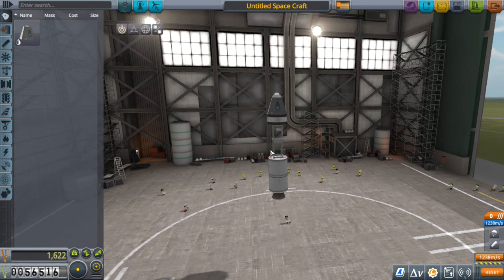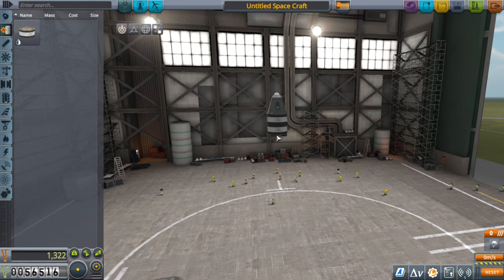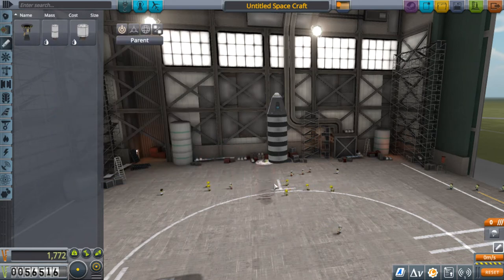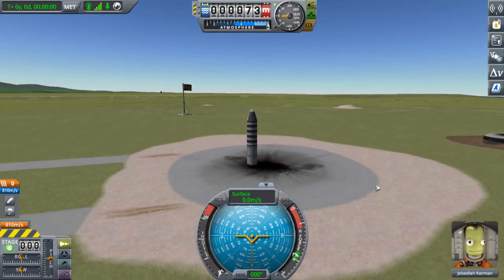We'll get rid of these since that seemed to make it kind of weird. And get rid of these. Nope, that's not what I wanted to do. Just want to get rid of that. All right, well, we're gonna do that then. All right, so maybe more fuel tanks. Let's do 4, 5, and a really big engine. Let's go. Let's do it. Let's go to space. Let's blow up and die. Go!